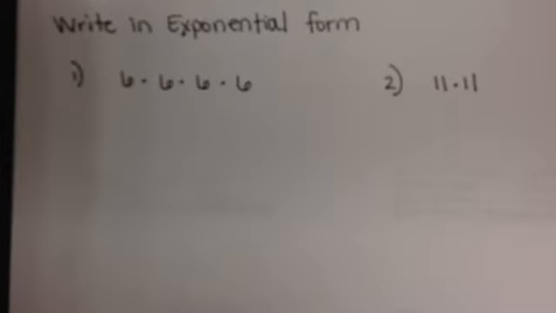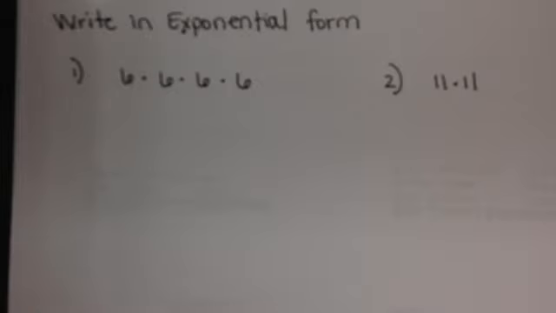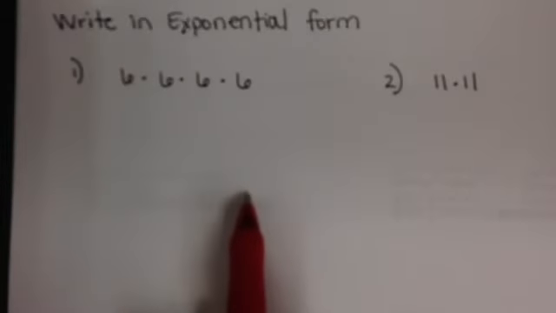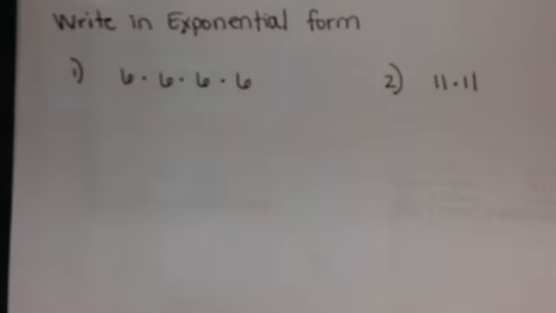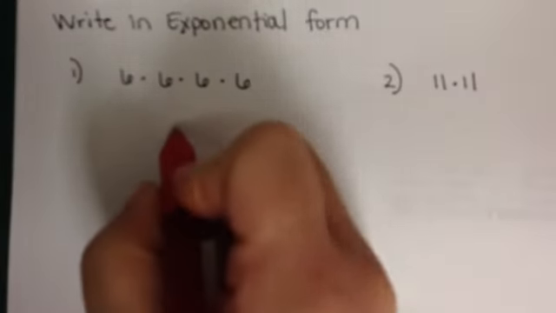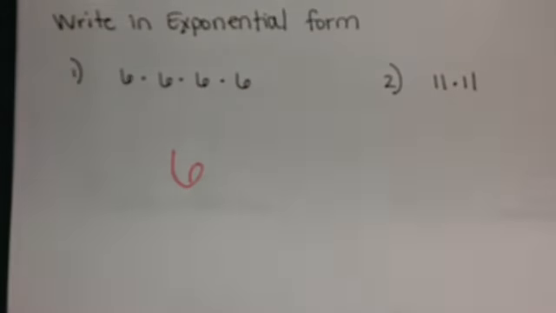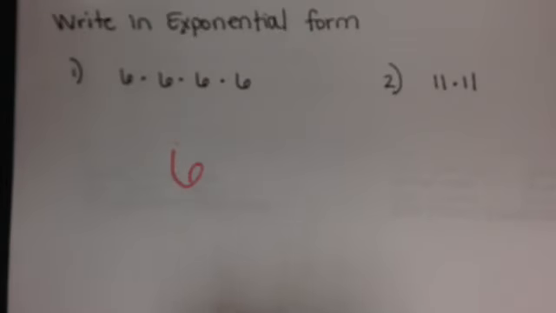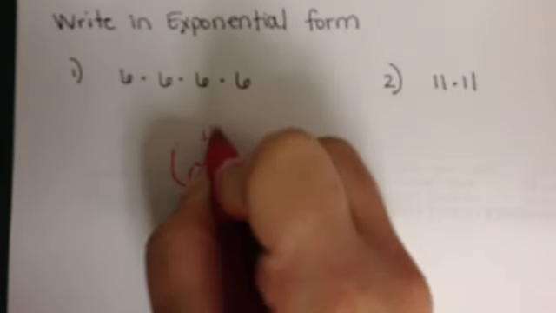Alright, now we're going to kind of go backwards a little bit, and they tell us the repeated multiplication over 6 times 6 times 6 times 6. We want to rewrite this using exponents. So, the number that is repeated is our base. So I'm repeating 6, so 6 is our base. Now, the number of 6's is what we call the exponent. So how many 6's do I have? 1, 2, 3, 4. 4 6's. So my exponent is 4.